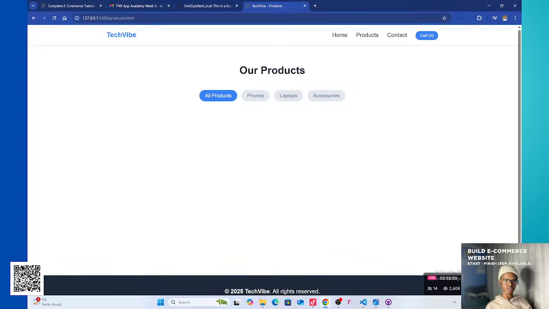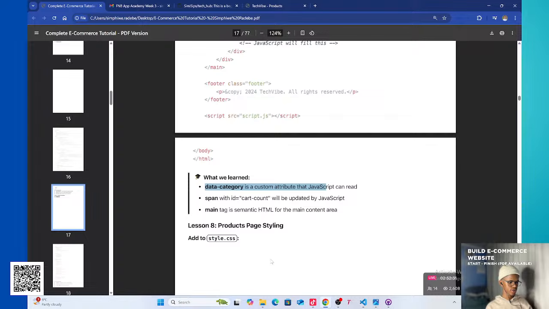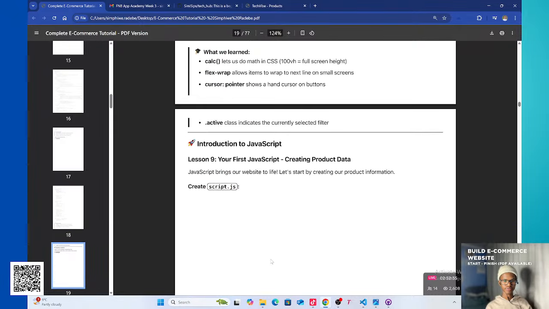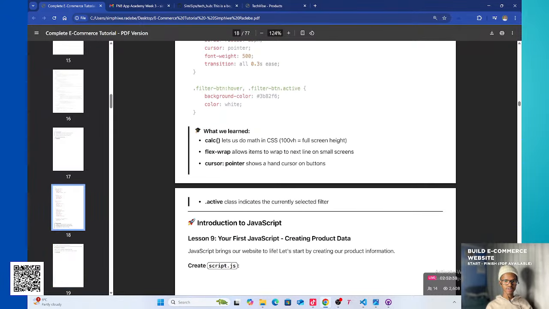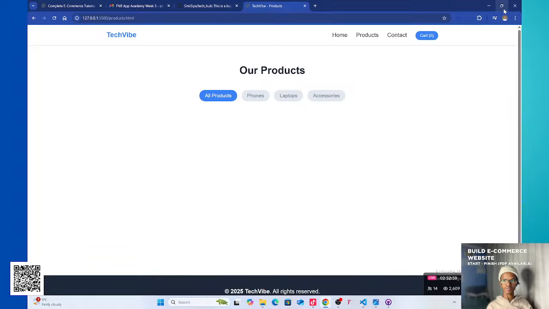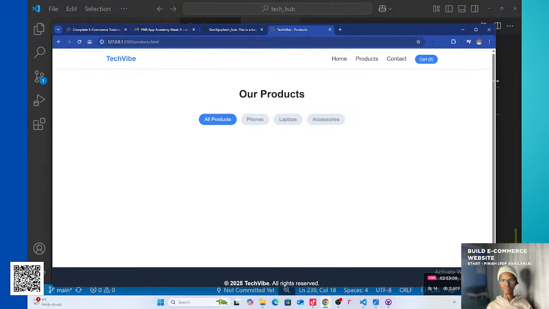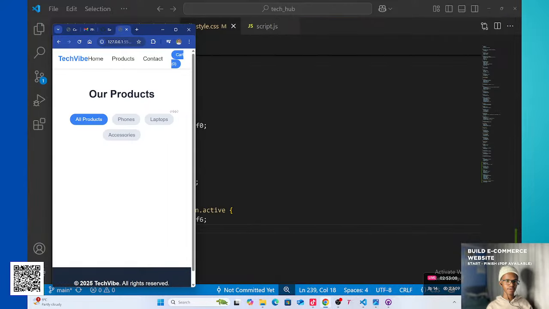Are we all good? Because we're done with this one. To explain, like I said, calc does math in CSS. 100vh is 100% view height, meaning your screen height, minus whatever you want. So you wanted the full screen height minus 140 pixels. This flex wrap allows items to wrap to the next line on small screens. So if this goes smaller, it will wrap to the next line.